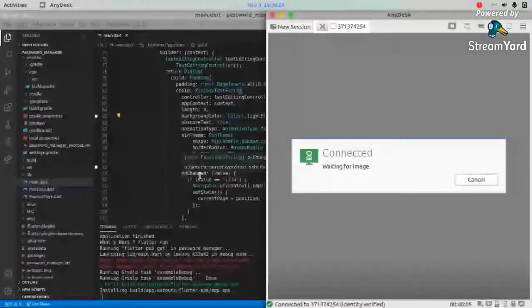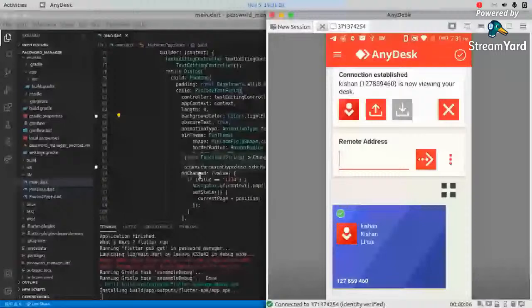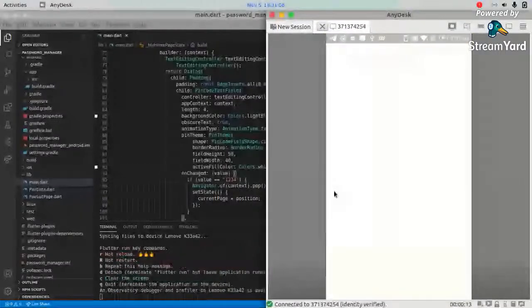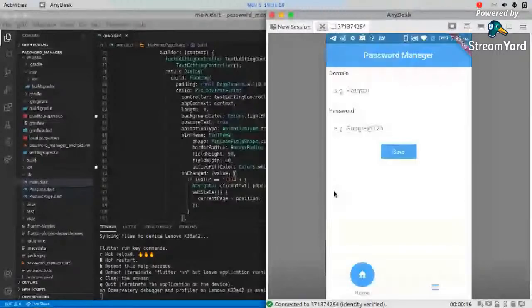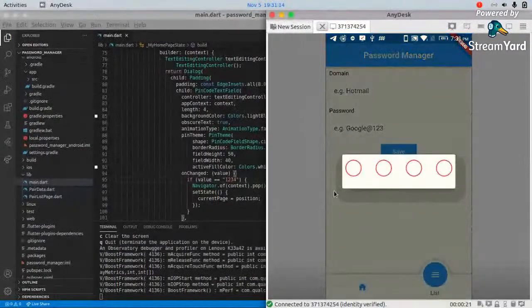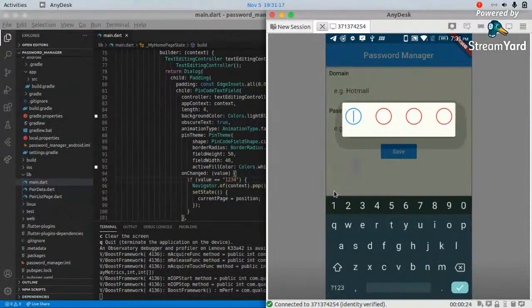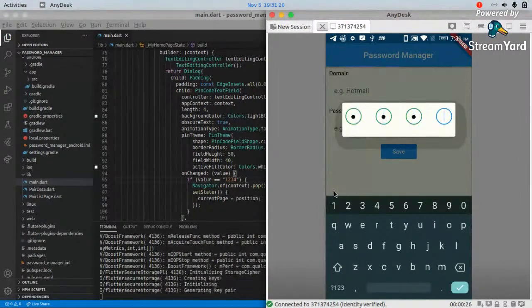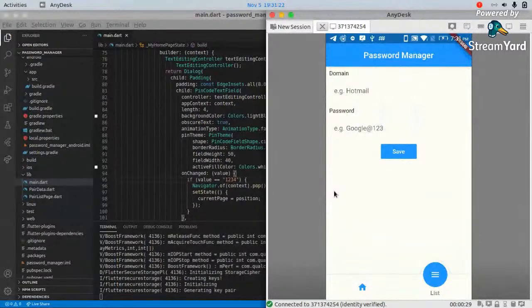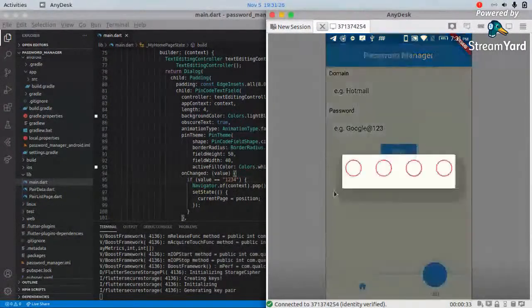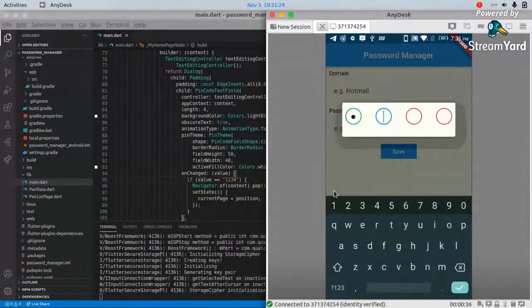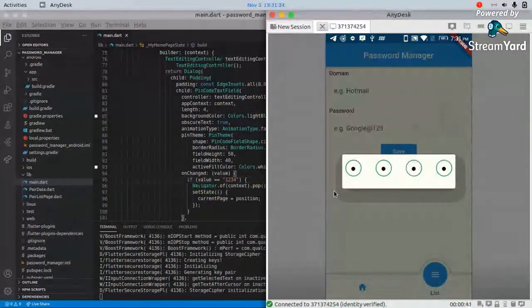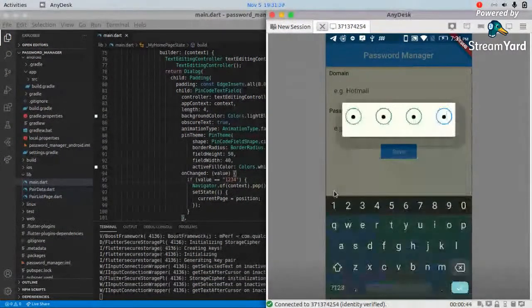Yeah, it just started. So here's our app, perfectly working. Let me just write the password. It's working perfectly, but I didn't see the second page because the password is wrong. It's not going anywhere.